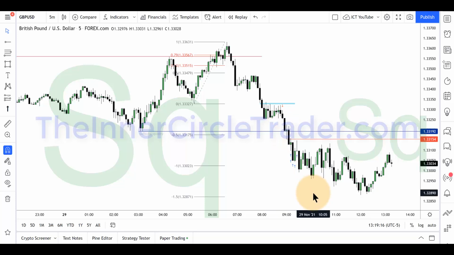From 10 o'clock to noon, sometimes as late as 1 o'clock in the afternoon, this is your London close time period. And we're seeing the low form here, right there at noon. You don't need to know right now, or even in the next 6 months, that it's going to go to this particular level at noon. You just need to know that taking profits below this low here, around this area here, that's enough. That's enough. And over time, taking these small little surgical strikes and eating the elephant one bite at a time, you're going to get stronger.